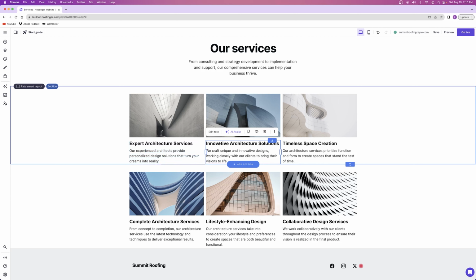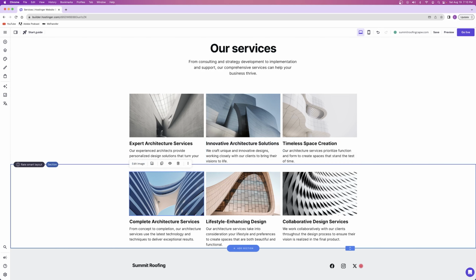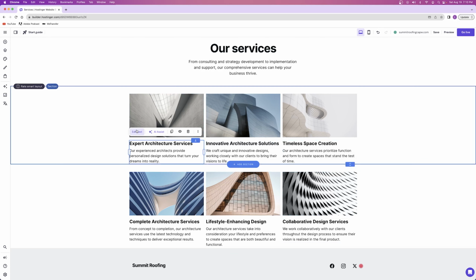And then this one might be roof repair. And then you would say, our certified professionals will come up there and repair any holes that you have in your roof. And then this one and that one and that one and that one. So I'll let you guys enter in your own services. Again, it's really easy. You literally just click on edit text like this, and you guys can make changes to whatever you want right here.